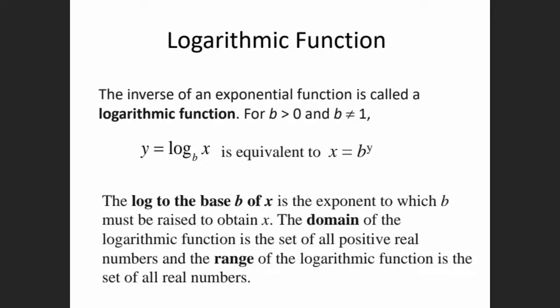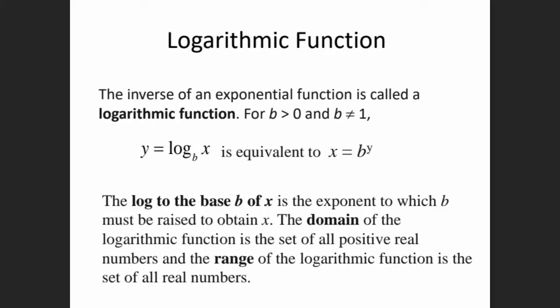So the way to do this is this format. The base of the log will also be the same base of the exponent. The input of the log becomes the output of the exponent, and the output of the log will become the input of the exponent. They're inverses of each other. Everything's the opposite. So the log of a base b function is an exponential function raised to the output. The domain of the logarithmic function is the set of all positive real numbers, and the range of the logarithmic function is the set of all real numbers.